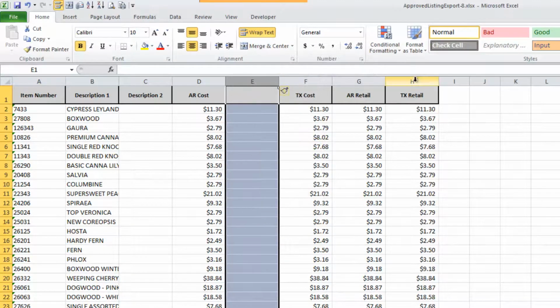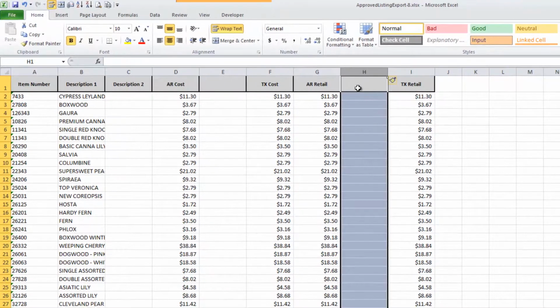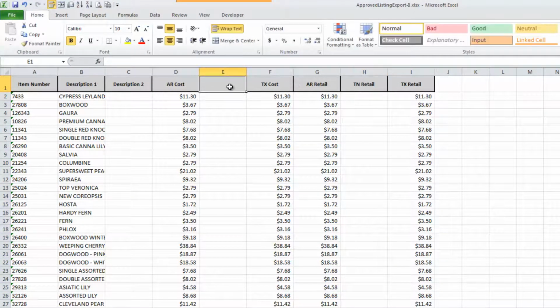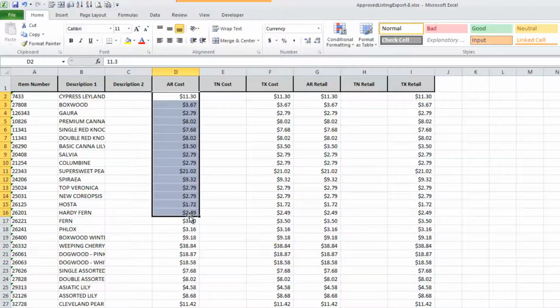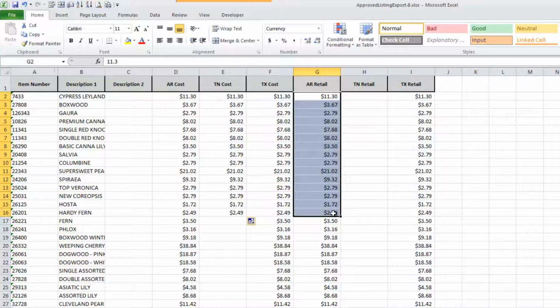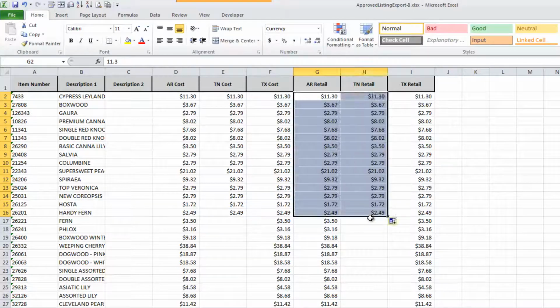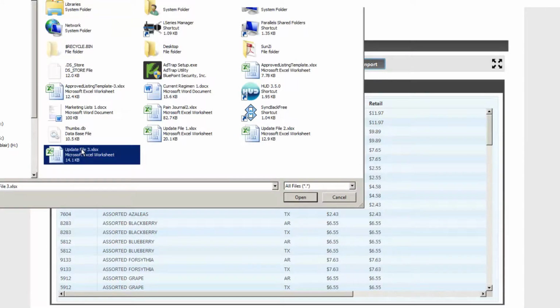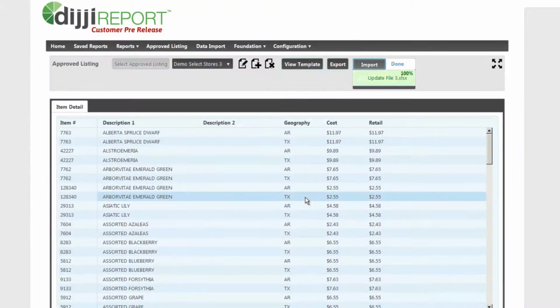You will see that all the necessary columns are present and the values contained can be easily edited. You can also add cost and retail columns for new geographies. Just follow the existing arrangement and structure of the template when adding your columns. And be sure to enter the appropriate column headers by following the naming conventions being used in other columns. Once all additions are made and values entered, the file can then be re-imported into the system to update the program. Go back and make sure your additions follow the existing column structure and naming conventions if you have errors.